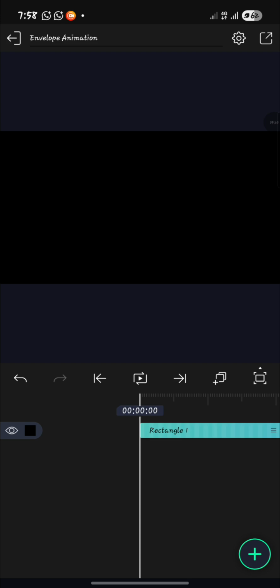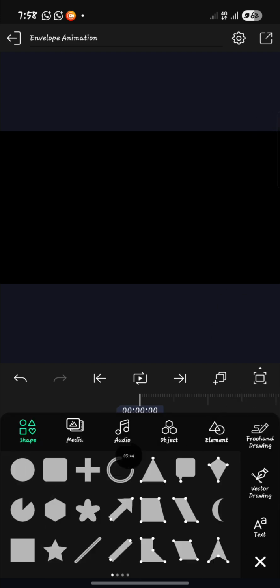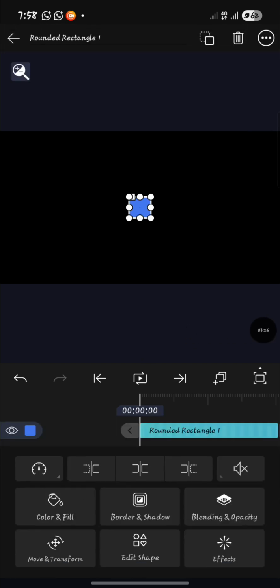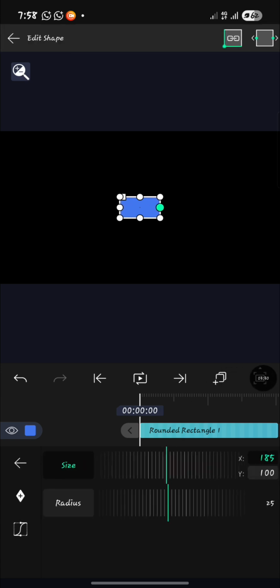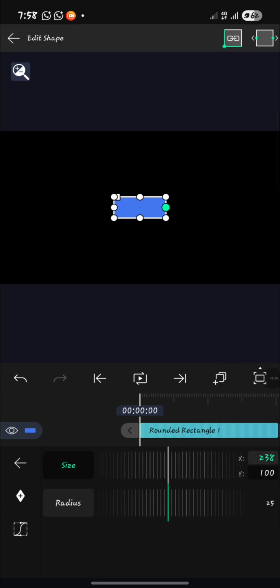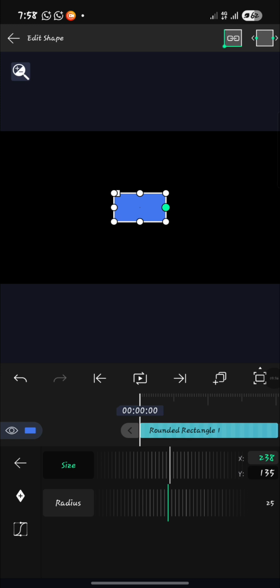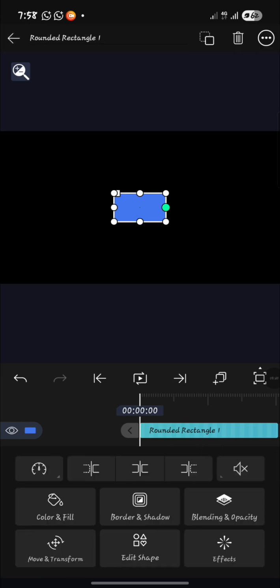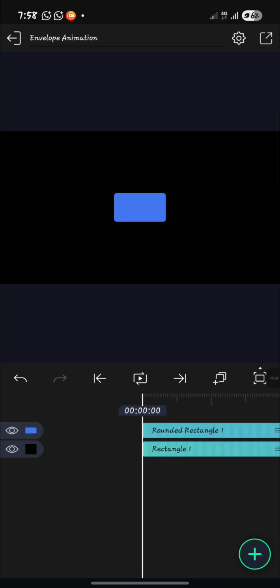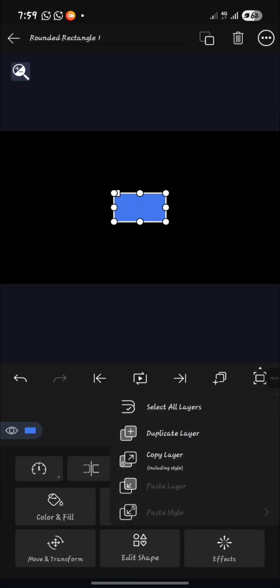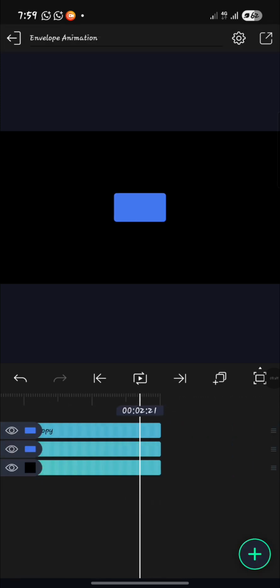So you just need to click on the plus icon here and click on this rectangular shape, the curved rectangle, and go to Edit Shape and increase the width, that's the x-axis, and the height, which is the y-axis. Alright, you want to leave the curve like this. I think it's perfect this way. Now we're going to need to stretch this to fit. Then we'll duplicate this one. We'll make a copy of it, so we have 2.